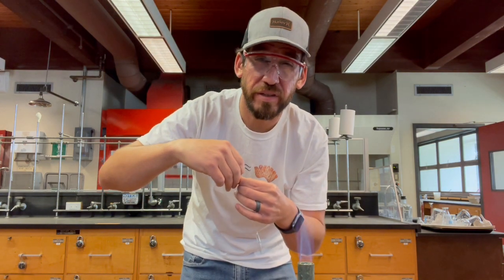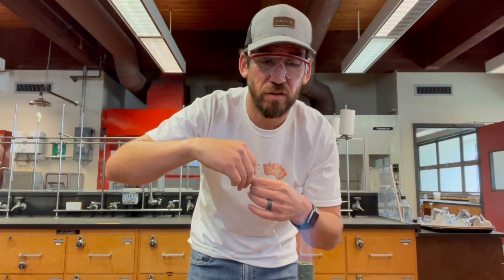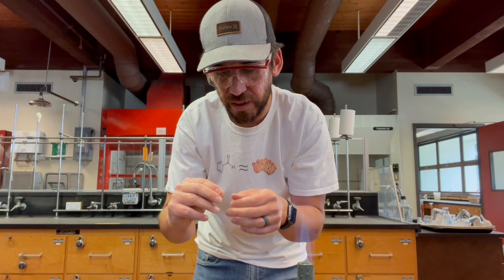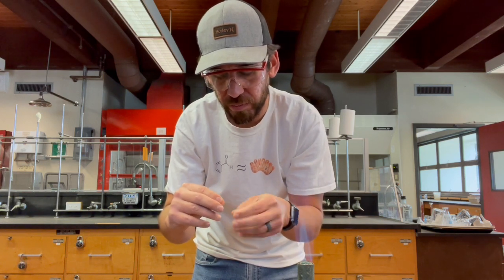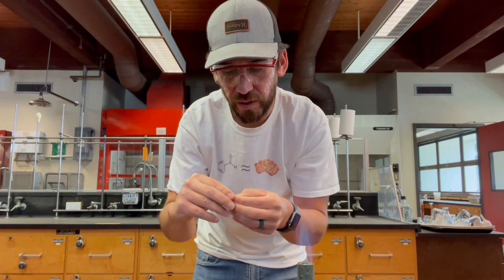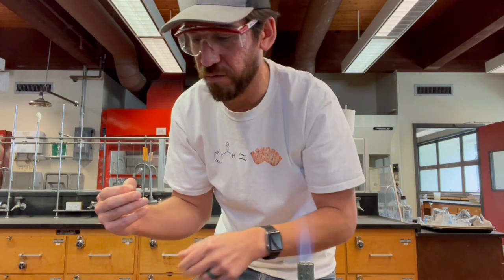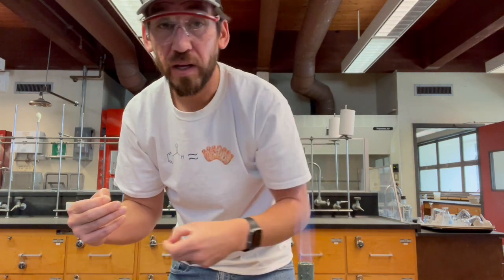You could use some glass cutters or whatever, but I do this instead because I'm careful and it's me. If you were here, I would have you cut it off instead of using your hands, because then you get tiny shards of glass everywhere and also in your hand. I don't want you to do that.